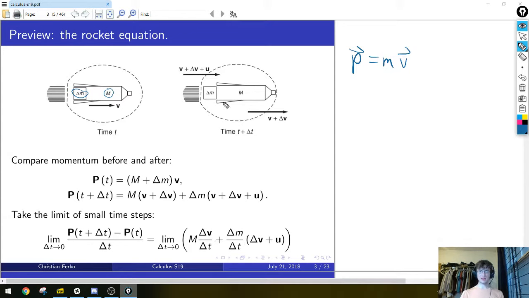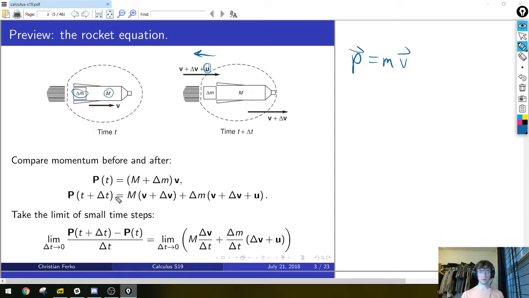Then you look at a later time, t plus delta t. This is the time at which the rocket has ejected its detritus, so you're spitting out some exhaust. So at this time, the rocket is moving at a different speed. The rocket with mass M moves with vector velocity v plus delta v, and now the detritus, which has been ejected, moves with velocity v plus delta v plus u, where u is usually thought of as being negative. It points the opposite way, right? So if you spit something out, it ends up moving slower than you do, because it's ejected in the opposite direction. So u is thought of as a vector which opposes the velocity of the rocket.